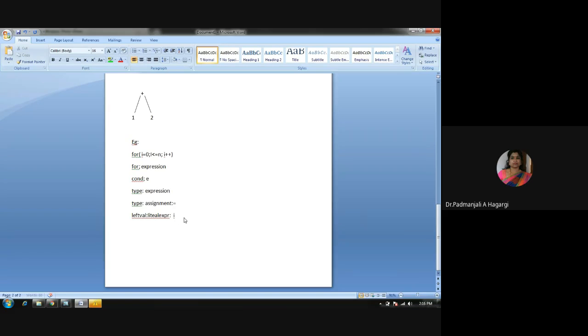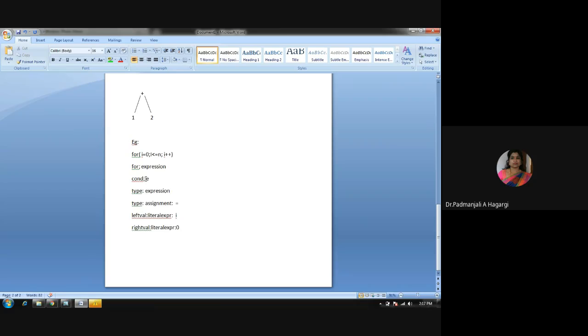And what is the right value? The right value of this equal to is again a literal, and its value is 0. So here, the type expression, once it sees the left bracket, assumes that there are three sub-expressions.